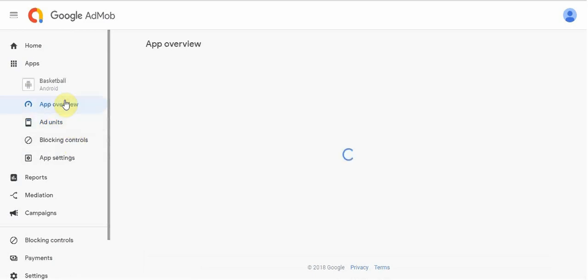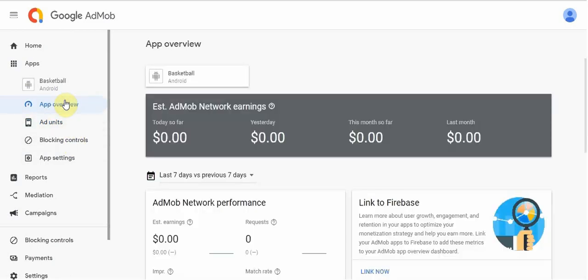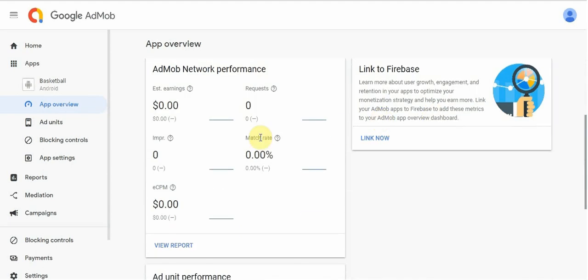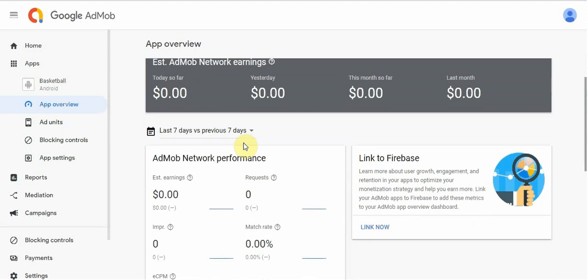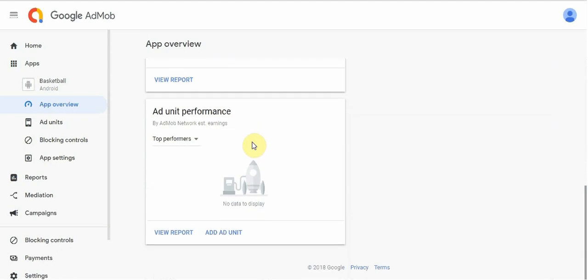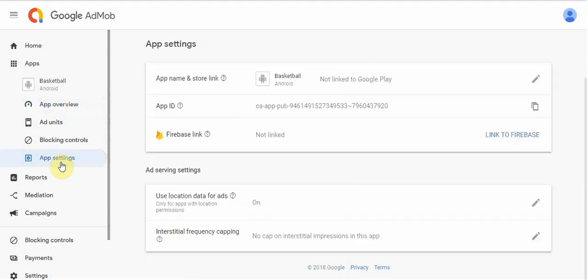Now on the app overview, you will get your app statistics: how much you are earning from that app, how many ads are showing, how many impressions, how many clicks, etc. There is lots of complex reporting over there. You can look through it yourself. Now in app settings, if you later publish your game on the Google Play Store, then you can add it here, where it says not linked to Google Play.